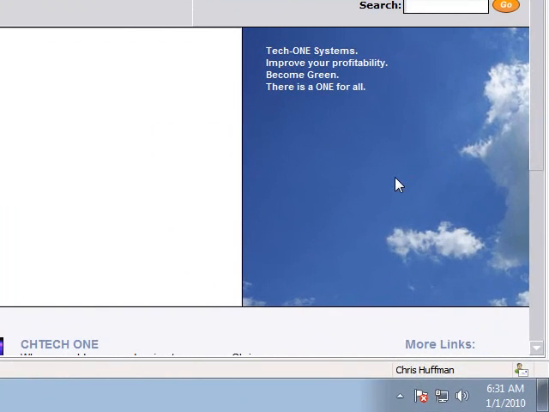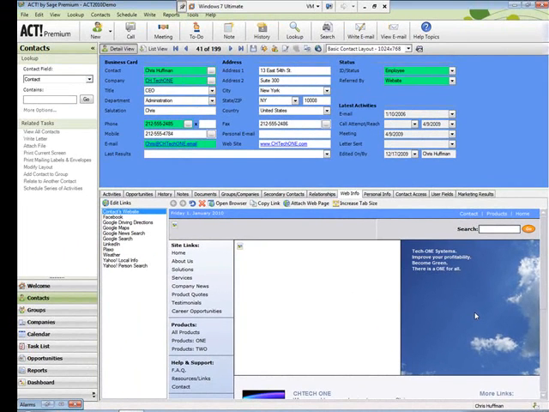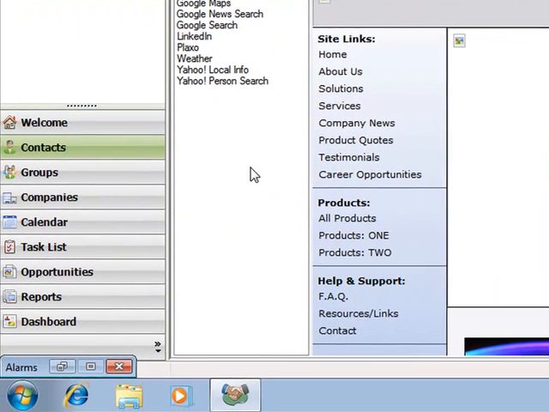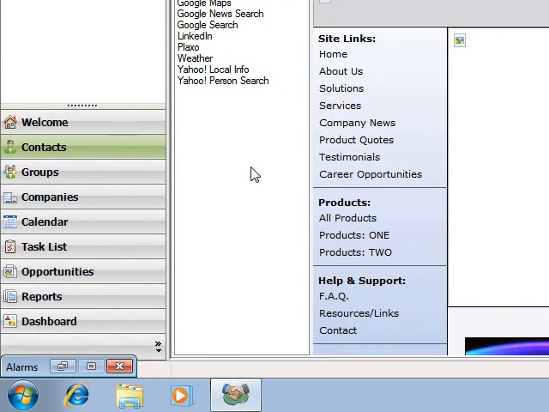This is John Klubnik, and I wanted to show you how to add a Twitter link to the Web Info tab in ACT 2010. We've got our database open, just the demo database. The Web Info tab is open, but as you look down the left-hand side, we've got some great links here, but the one that is missing is the link for Twitter.